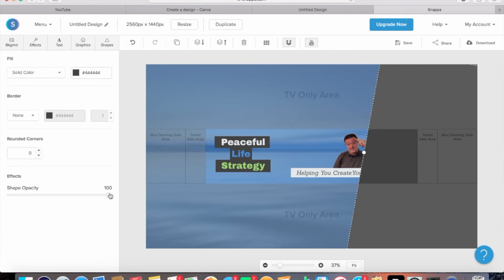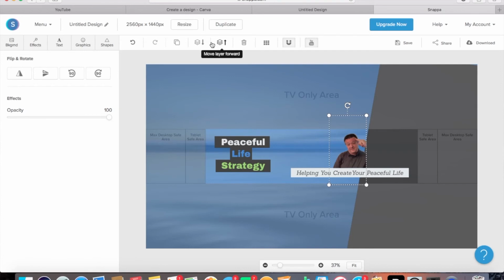okay, now we can make that a little bit translucent. Maybe we can't do much or it'll show the edge of that picture. And then we need to move it back behind, not the picture, but we want it back behind the, okay, and let's move the picture back now.